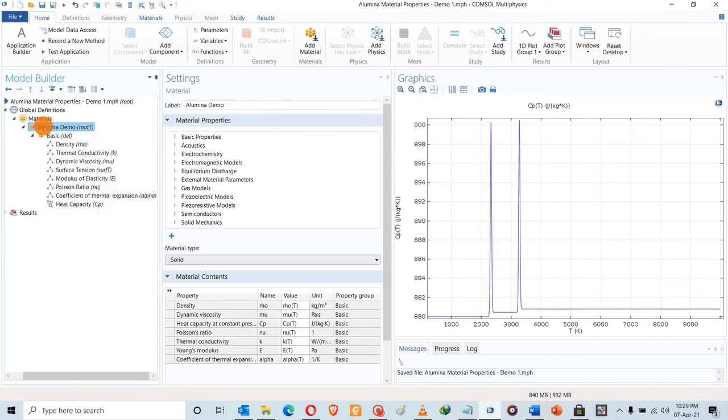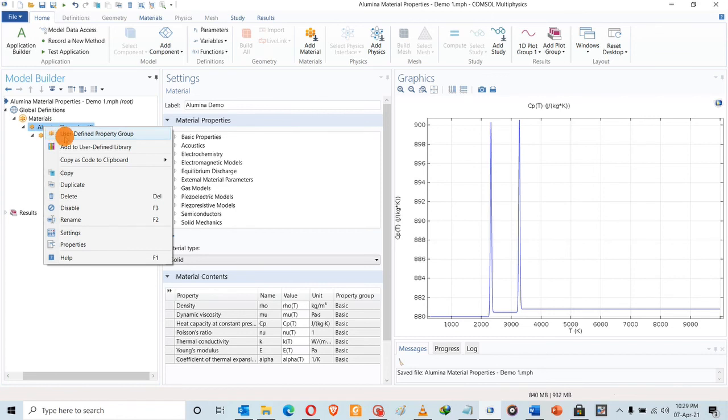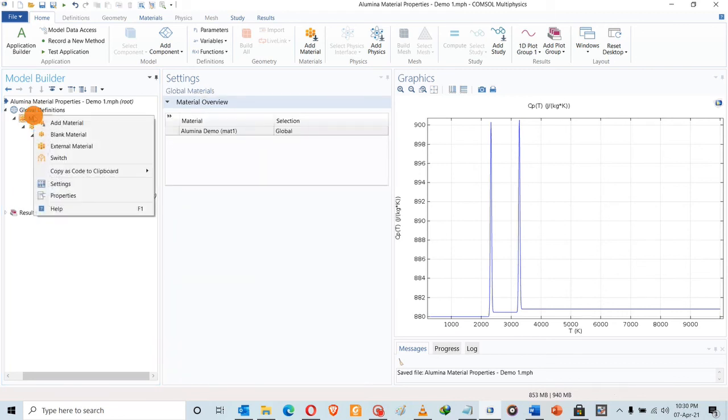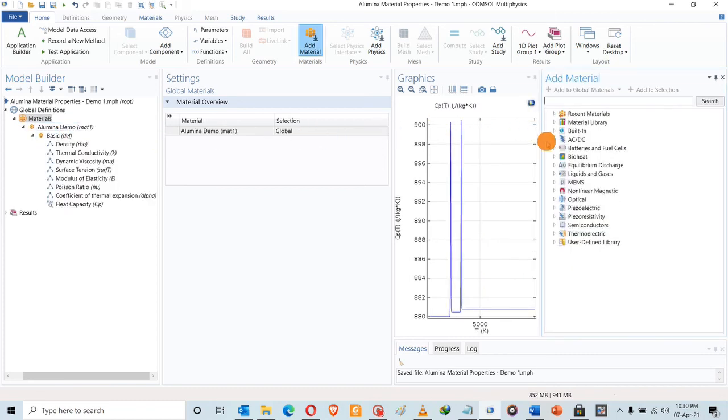Right click on the name of the material. You'll see the user-defined property group. Add to user-defined library. So that is what we want to do. Click add to user-defined library. If you wanted to see this, right click on material and say add material. And at the bottom there is user-defined library.